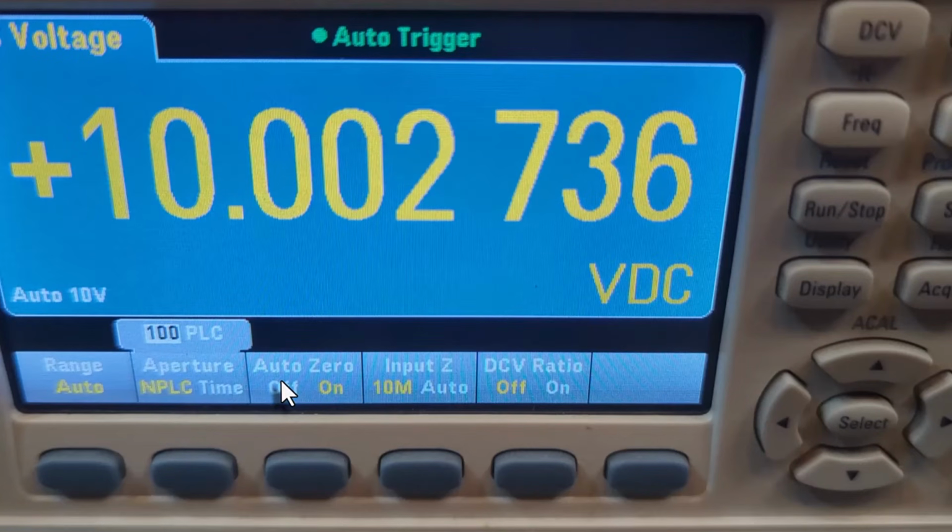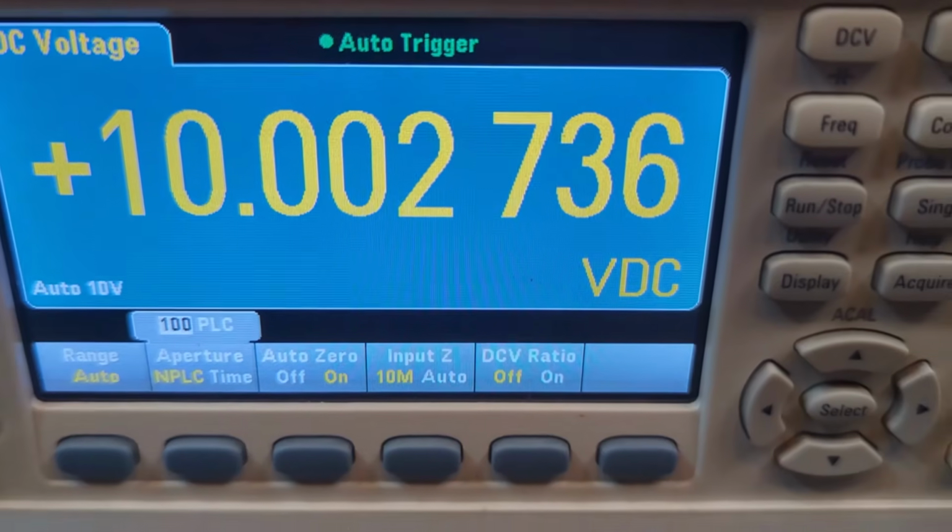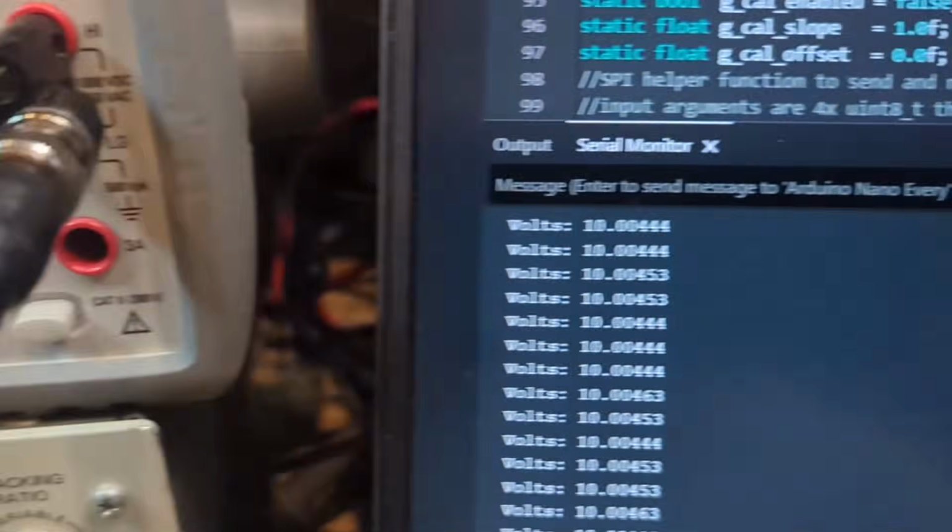So we have 10 volts. I have my DC source set to 10 volts. This high accuracy voltmeter is telling me it's not actually 10 volts. It's 10 volts and 2.7 millivolts. And I'm only going to calibrate to the nearest hundredths of microvolts. So that is our actual voltage value for one of our calibration points.